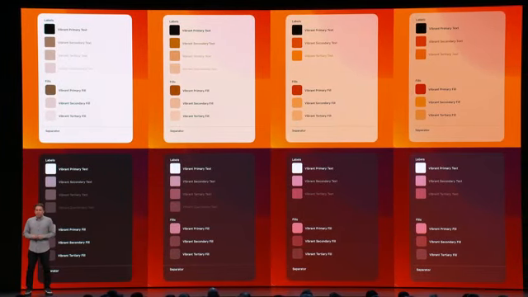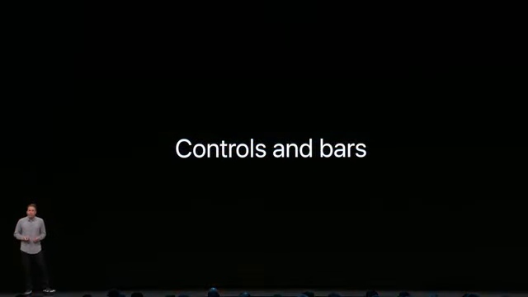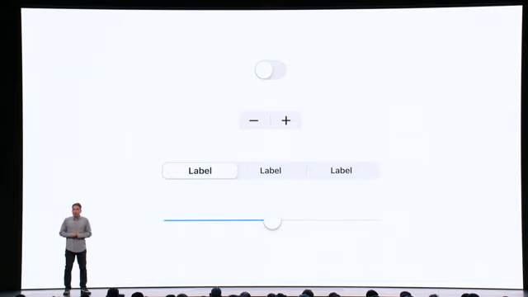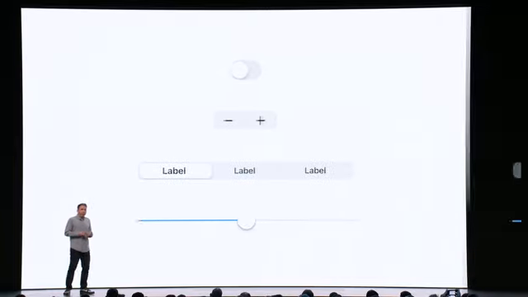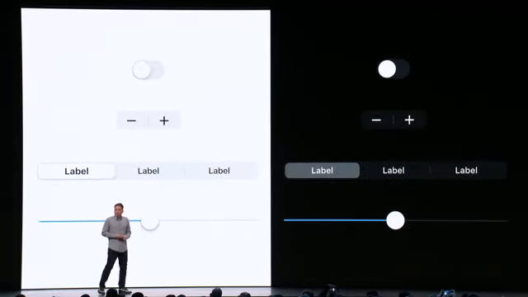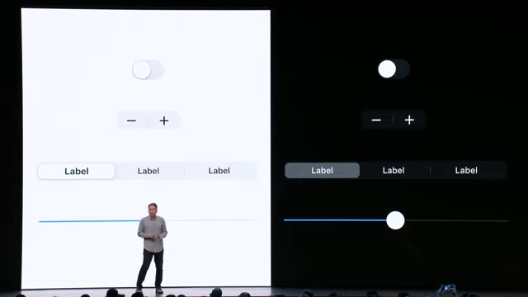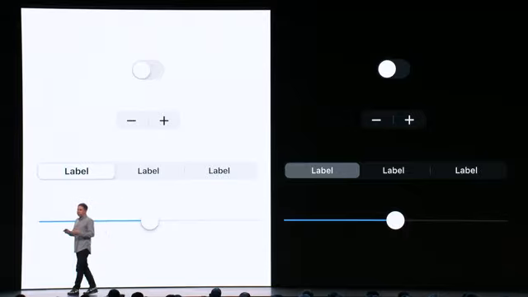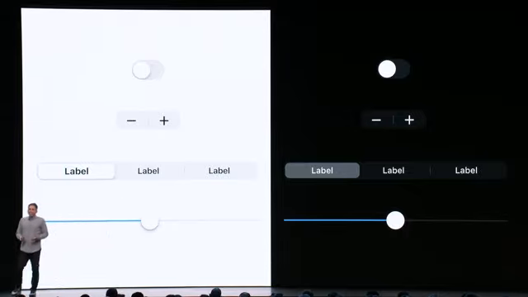The updated visual design system for iOS also includes changes to controls and bars. Visual attributes like shape and color have been brought into greater alignment for more internal consistency. Controls are now drawn with semantic colors so that they gracefully adapt between light and dark modes. If you use UIKit controls, you get the benefits of all of this for free. If you spent time recreating what UIKit gives you for free with custom controls, you may want to, I don't know how to say this, but stop doing that.